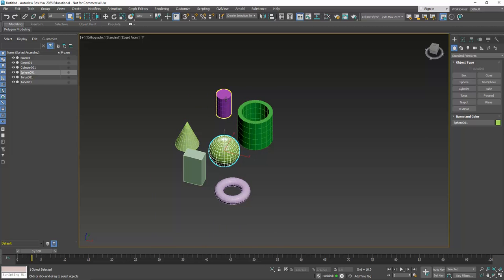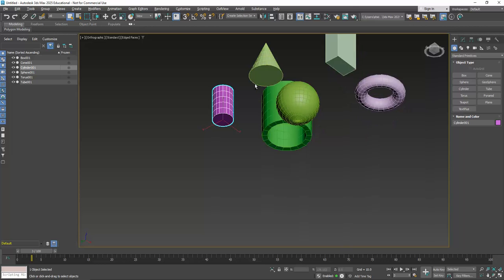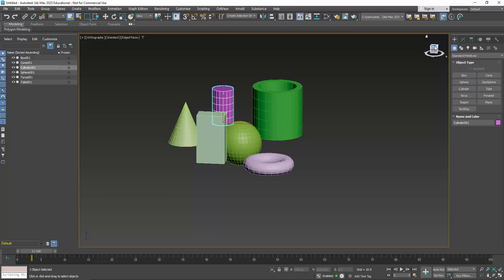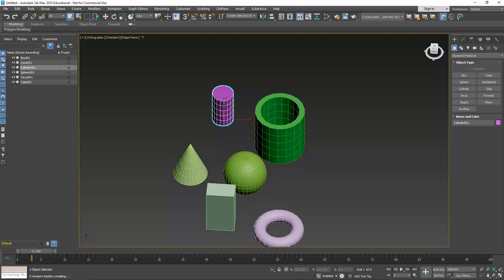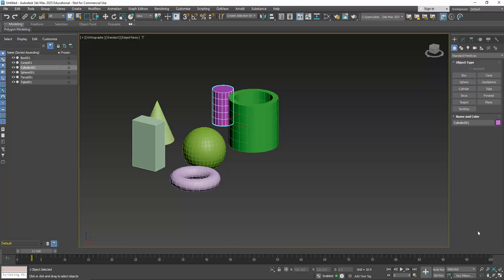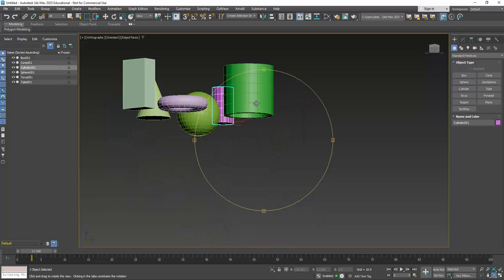Yeah, if I pick here, that becomes my new center point to orbit the space, right? I can also go up here, and I can click here, and orbit through that little wheel. Or I can go down here and call the orbit sub object. It gives you this little yellow circle, and you can do the same thing.